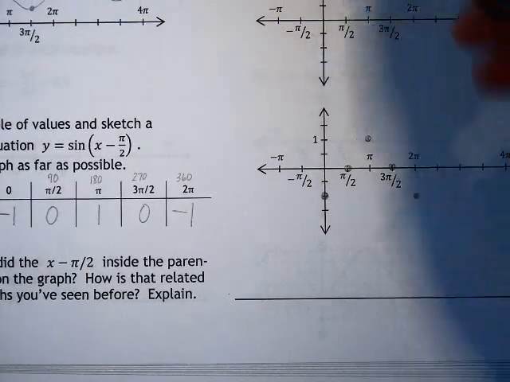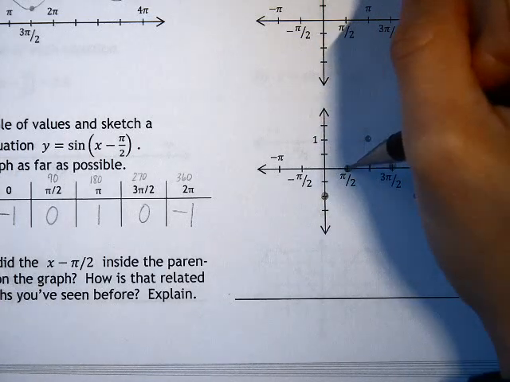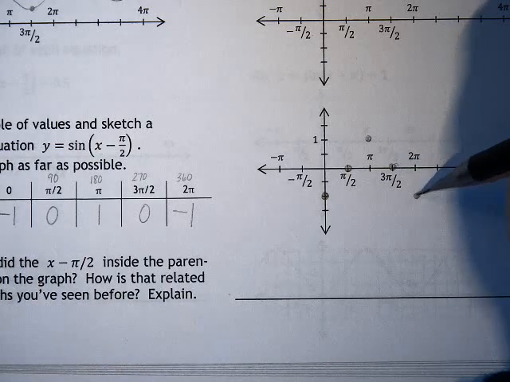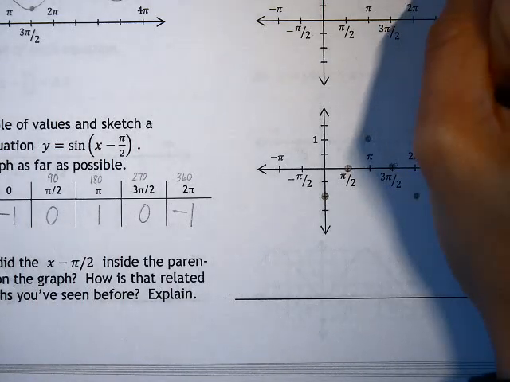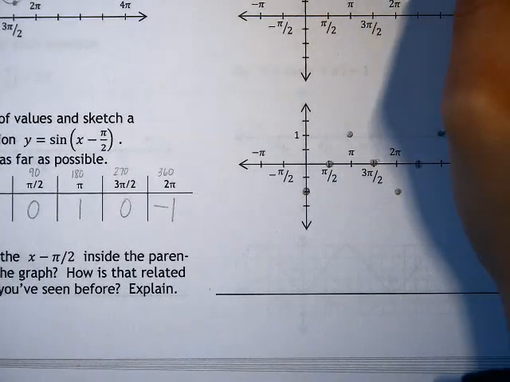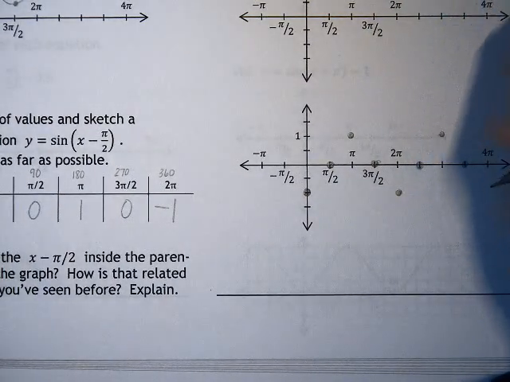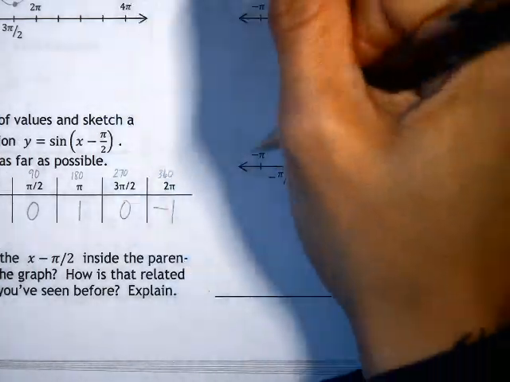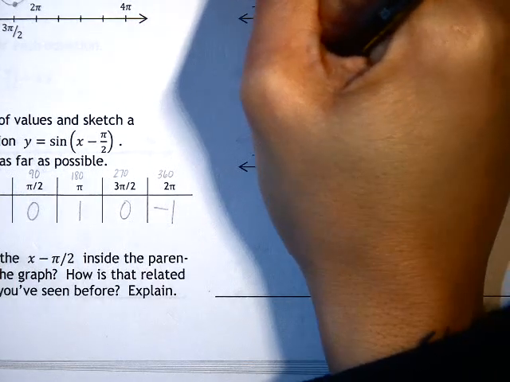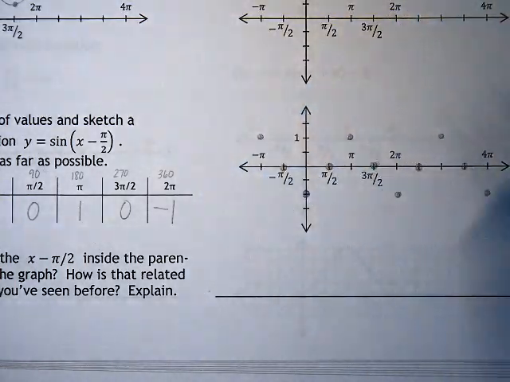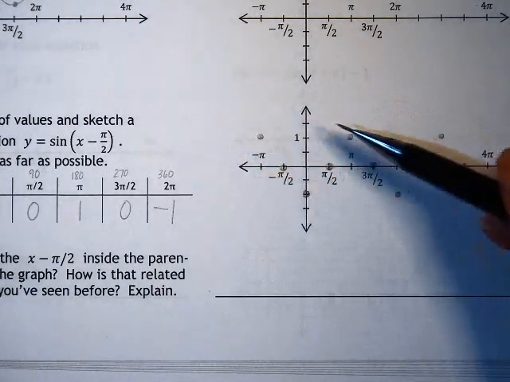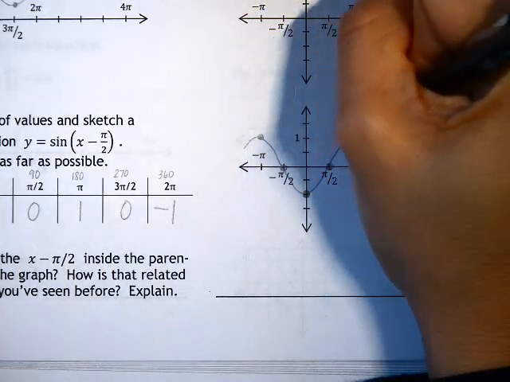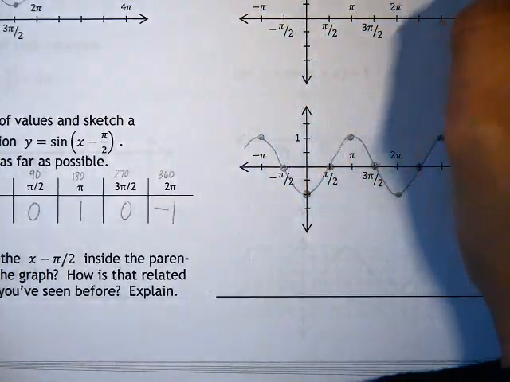the same pattern. So I always seem to go from this kind of middle dot up, and then there's a middle dot again, so down. So we must infer that the next dot must be a middle dot, and then up, and then another middle dot, and then down. So I'm just kind of using the pattern as my guide. Then if I backtrack and continue the pattern backwards, I'm just kind of looking for a trend here. And if I can connect these dots, hopefully I can see that this does look a lot like the original graph that we've been drawing all along.